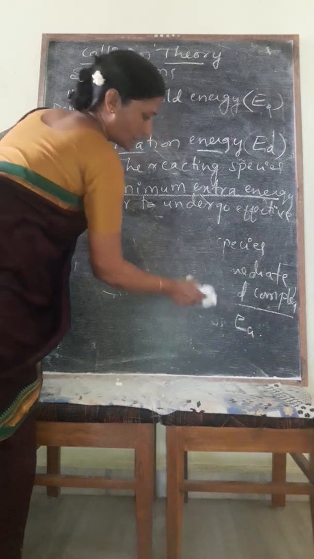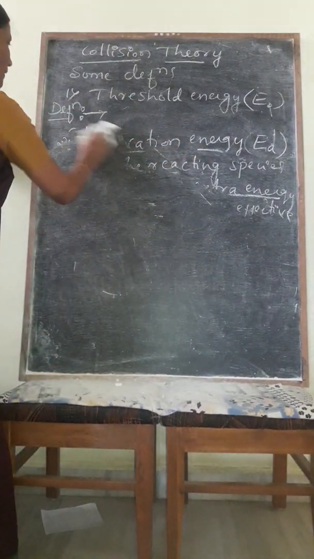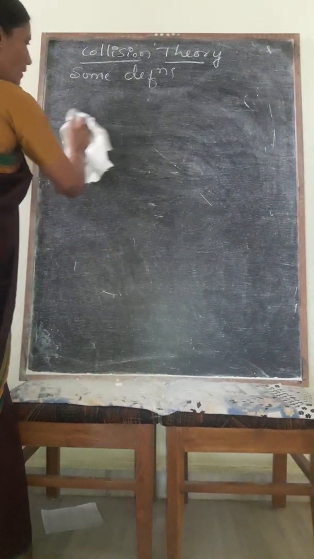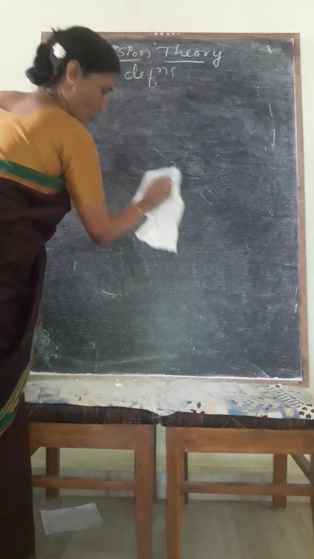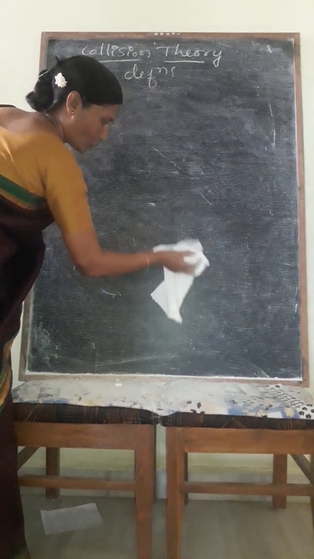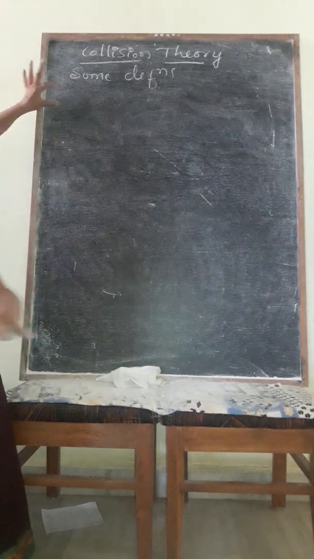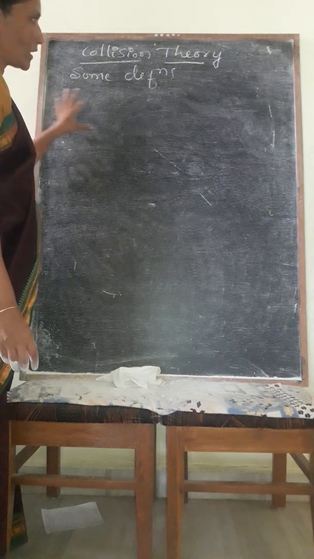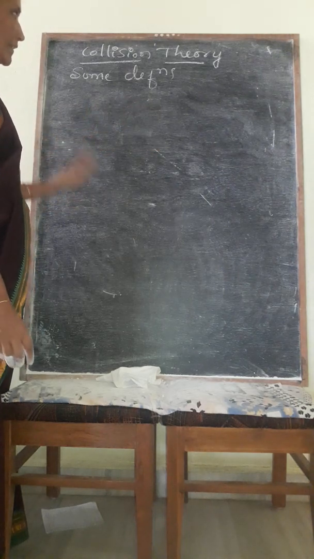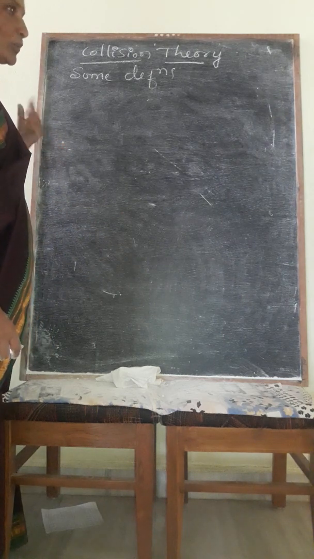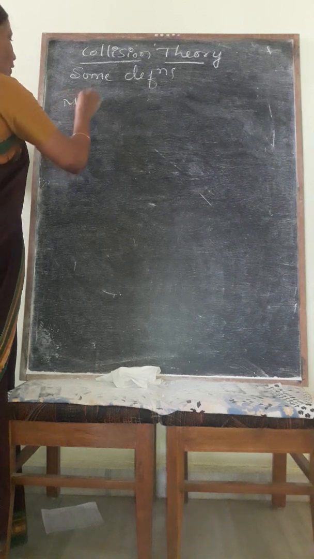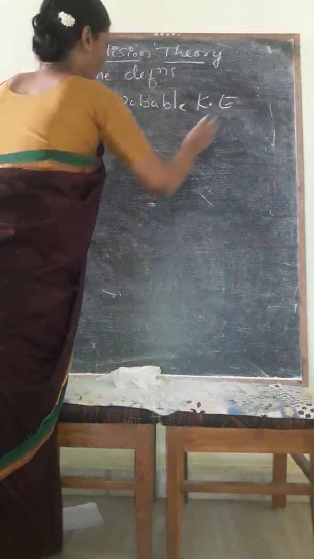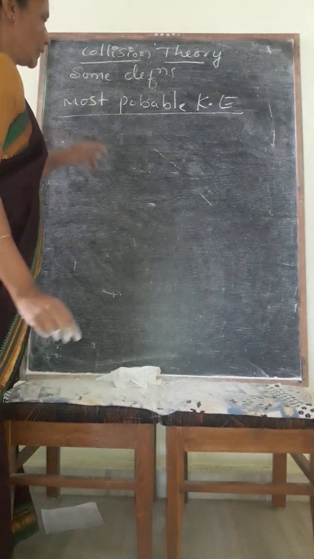In the classroom there are three types of students. I will divide them. Type A students have the energy as threshold energy; they need only one class to understand. The second group, B, needs one more class to understand the subject. That one class needed is called threshold energy. The same subject, if the students need two classes, that is activation energy. And the third type of students need again one more class. That type of students are called most probable kinetic energy. So all these I will explain with the help of a graph.